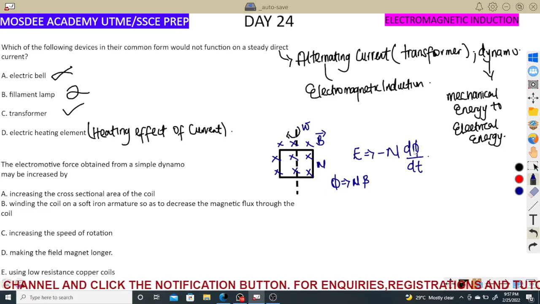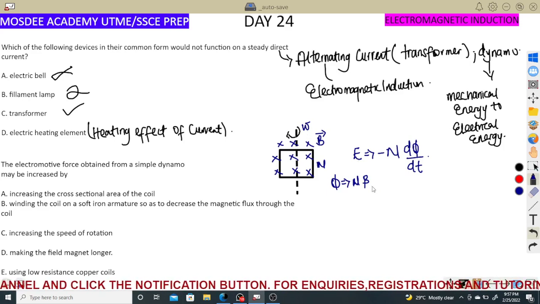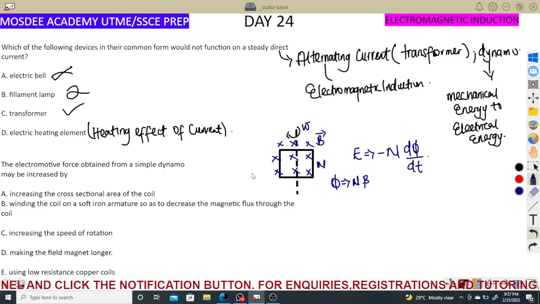So on substitution, if you put this here, flux is equal to N. When you put this and you cross multiply, keep it in mind, you have talked about it also rotating angularly. So we can say now, generally, there is an area here, the area covered when it is rotating. All these things are what you can do. We talked about this yesterday.